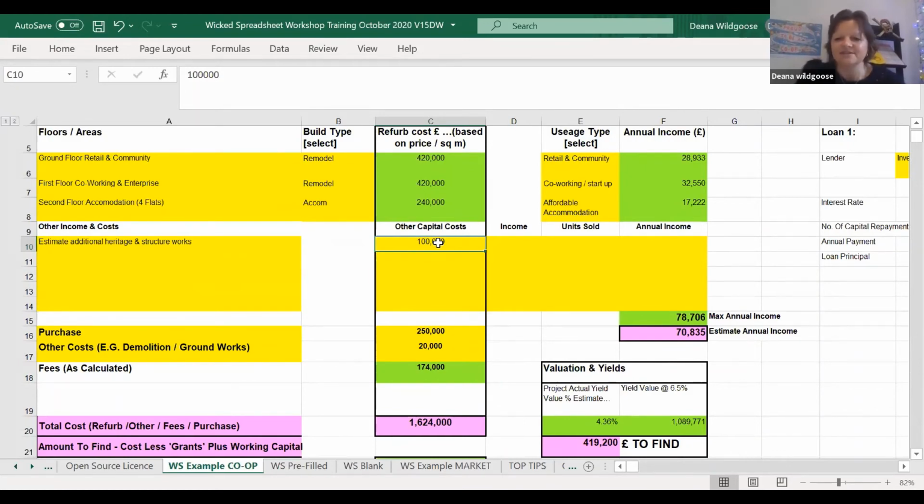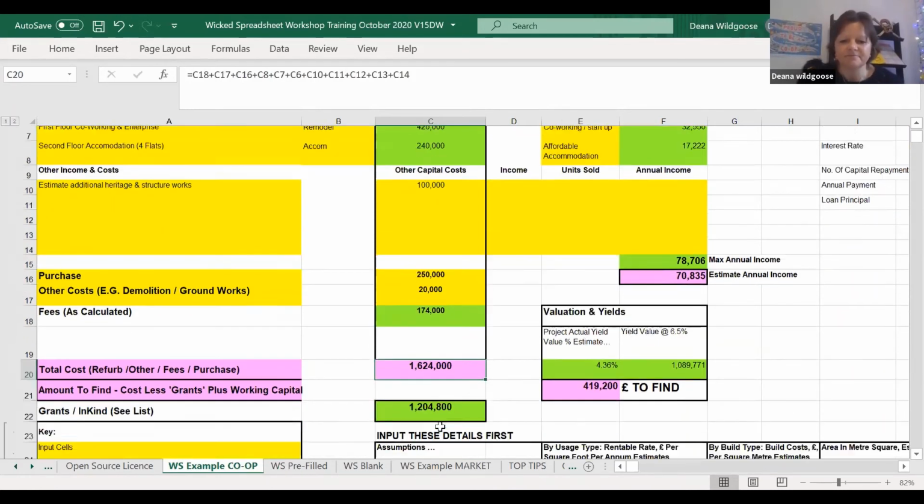And again, it's all estimates at this stage, because for this particular building, we've got the 14,000 from the Architectural Heritage Fund. If we're able to use that and do a proper study, then some of these figures will start becoming actuals rather than just estimates. But it gives us an idea of where we are. With the co-op, we've offered them £250,000 for this building. A builder told me it would cost £20,000 to do the bit of demolition that's required. The fees are automatically calculated from your assumptions, which gives you then your total cost. So that's the potential total cost of this co-op refurbishment.